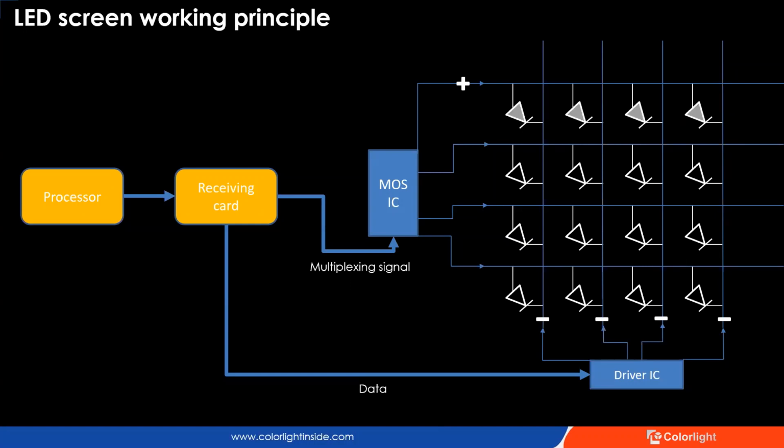In the same way, we can illuminate one row at a time from the top towards the bottom in this matrix. It starts from the first row, then the second row, then the third row, and then the fourth row. But notice that each time only one row is illuminated, and only for a very, very short time. The LED on time is measured in microseconds or maybe even less. After row number 4 is illuminated, the next cycle starts from the top row to the bottom row, and this cycle repeats over and over again.